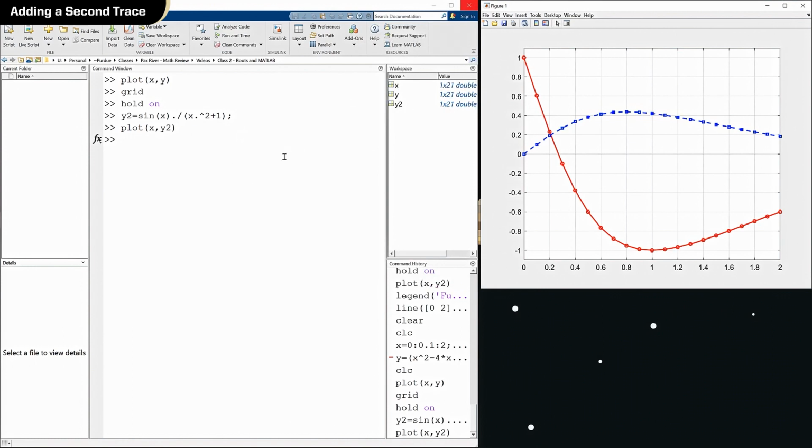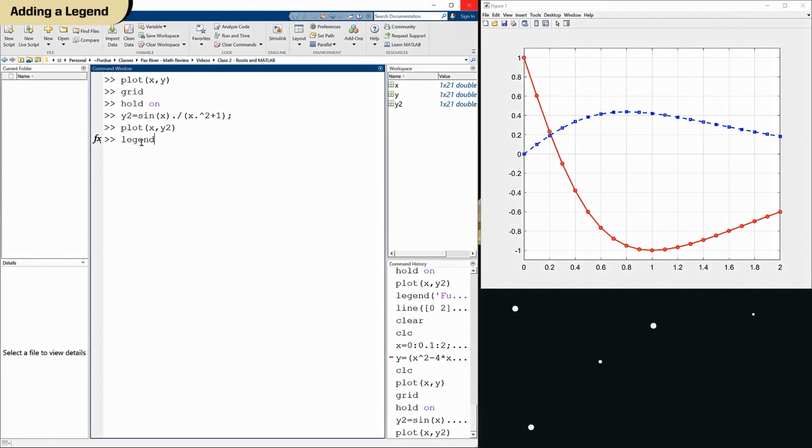Well, since you've got 2 plots on this set of axes, you probably should have a legend, shouldn't you? Well, there's a command called legend, and the first set of text you put in there associates with the first curve you plotted, and the second set of text associates itself with the second curve you plotted. Since these don't really have any other meaning, I'm just going to call this function 1. Now that single quote right there is telling MATLAB whatever comes after this is text. It's not a number. You can't calculate with it.